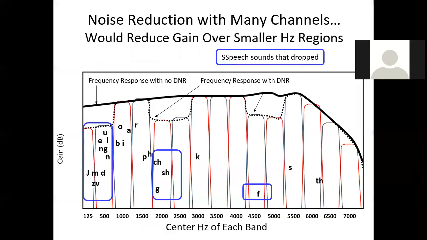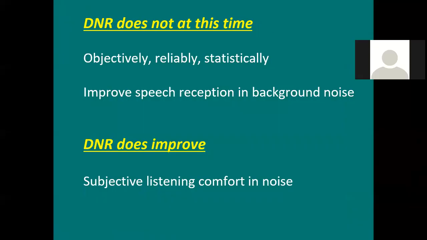So, that's this stuff we showed you here. Digital noise reduction does not at this time objectively, reliably, statistically improve speech reception in background noise. It does improve subjective listening comfort in noise, however, and that's important because if a person isn't happy wearing the hearing aids, they're going to end up in a drawer. So you want to keep the hearing aids on the person's ears. So digital noise reduction, addressing the comfort issue, is a very important thing to do.